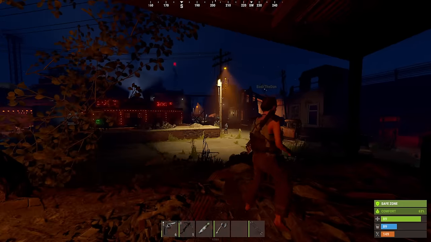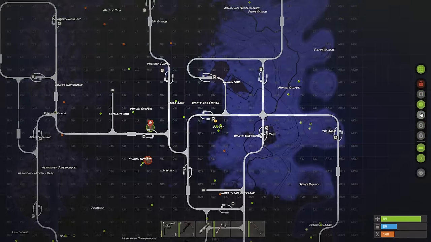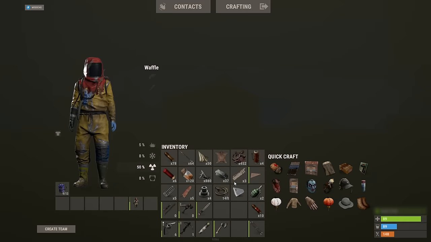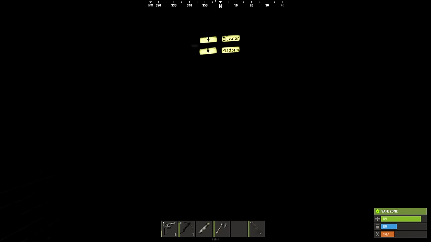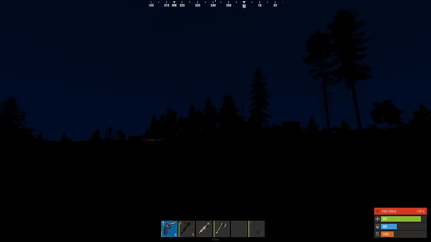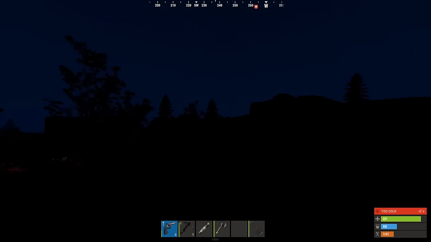Okay, 450 scrap. Now how do I wanna go back? Do I wanna go back? It's getting morning. Do I wanna run back or do I wanna go back using the tunnel? That is the main question. Now honestly, train tunnels felt a little more risky than going on foot, but on foot is a lot scarier, especially when you have 450 scrap on you.